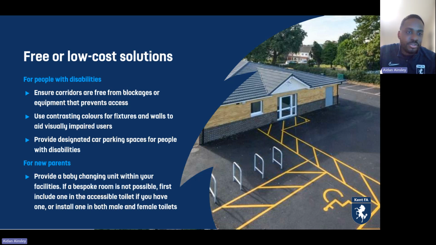We've mentioned new parents, so providing a baby changing unit within facilities, you can get these for around £150. If there isn't a bespoke room or an accessible toilet in which these could be situated, then it would be good to install one in both the male and female toilets.